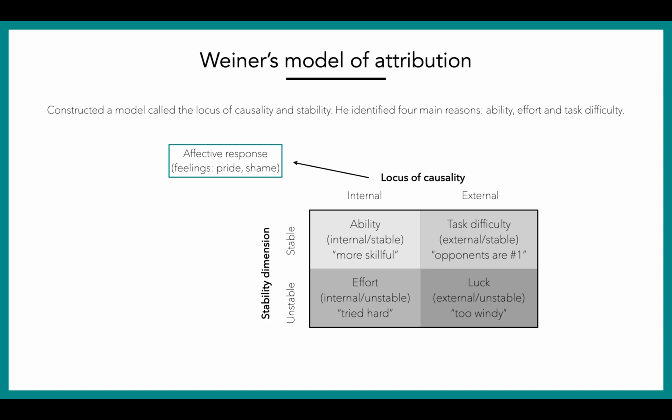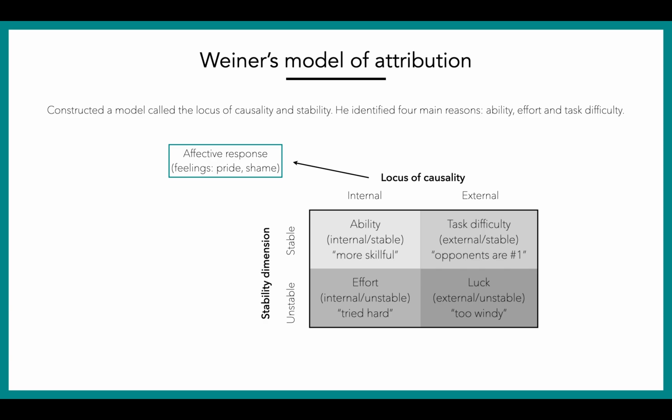On the other hand, if someone was to say, "I lost because I'm not good enough," now this is a big impact because that's internal, and as we know, ability is innate. So if they say, "I'm not good enough," that's going to have a negative consequence, and we might not even participate in the sport or the event anymore. So you can see how that affects our feelings and then motivation through internal and external.